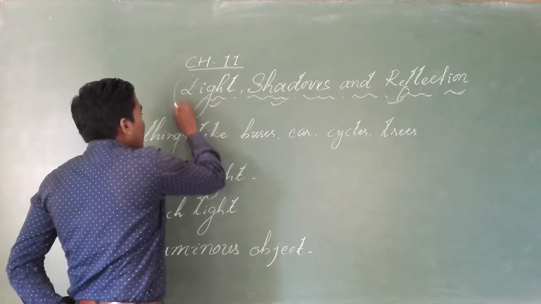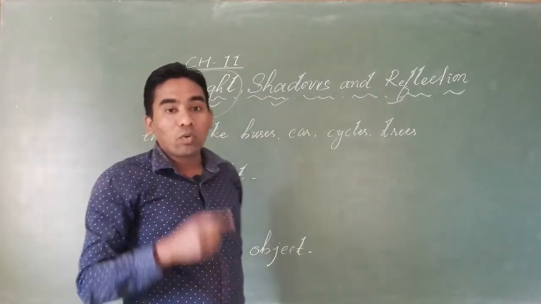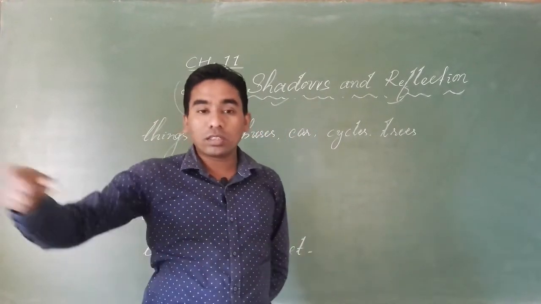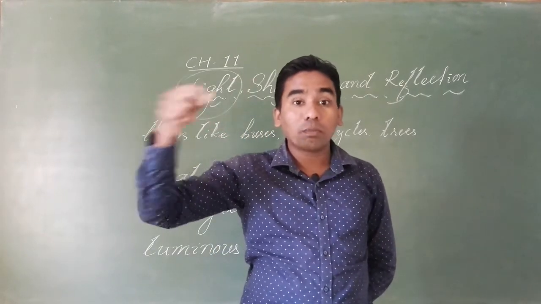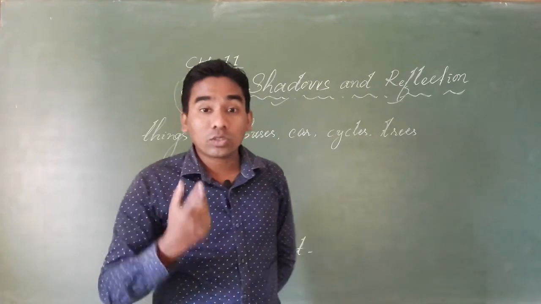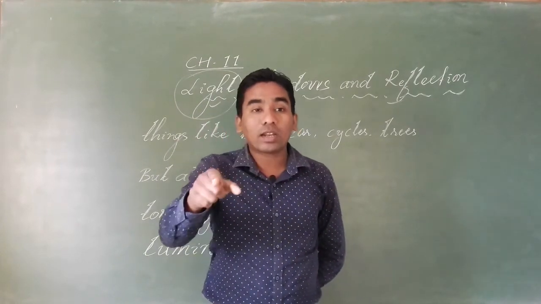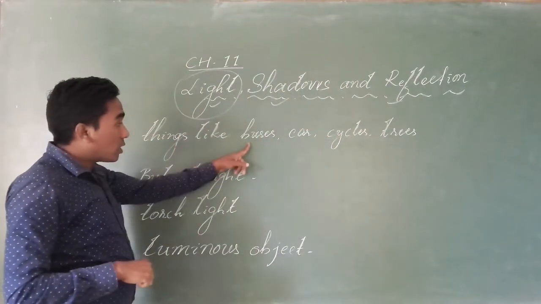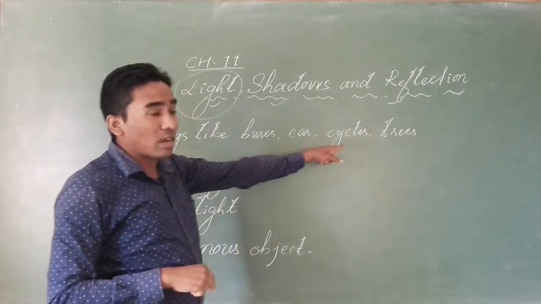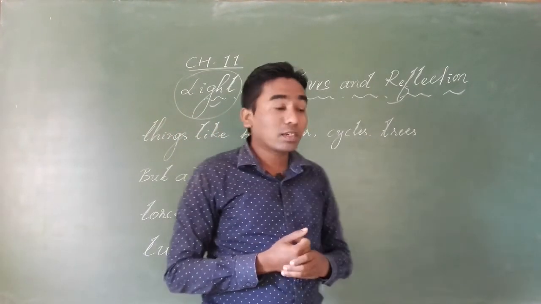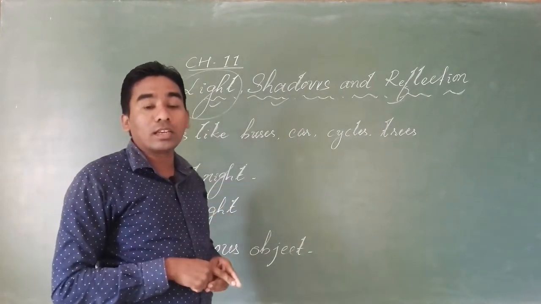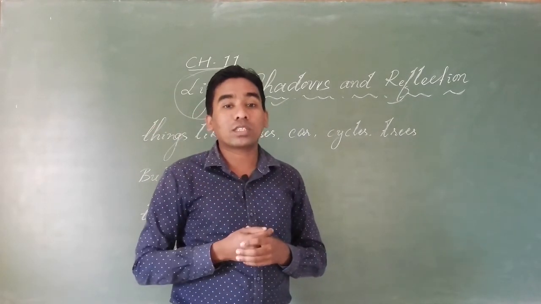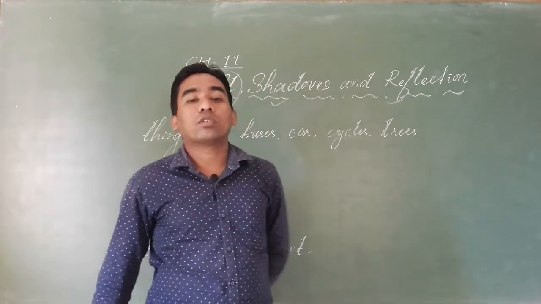So here, due to light we can see different objects — books, table, chair, bus, trucks. We might think that due to the presence of the eye we can see, but no — due to the presence of light we are able to see. During the day time we can see the bus, car, cycle, streets, and different objects, but during the night time due to the absence of light we cannot see. At night time our eye is still present, but why are we not able to see? Because due to the absence of light we cannot see.